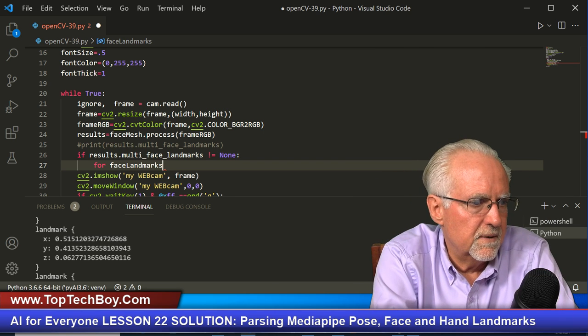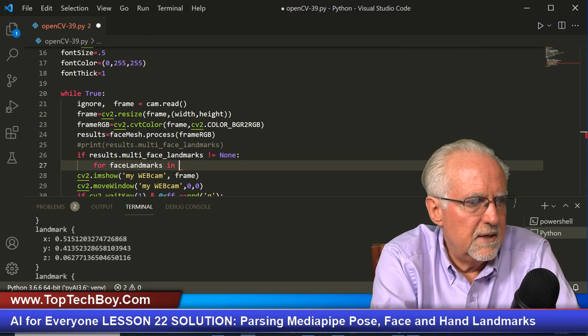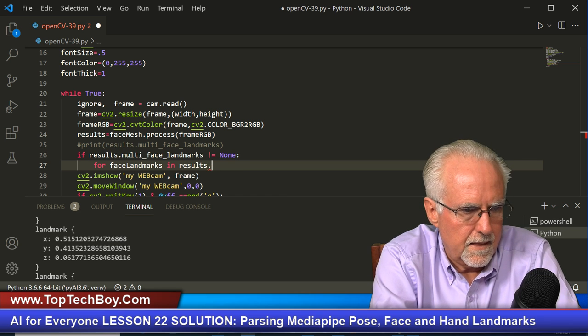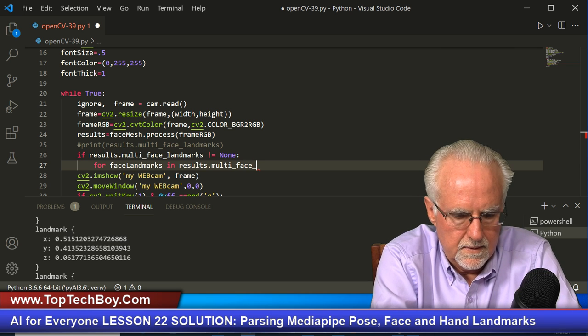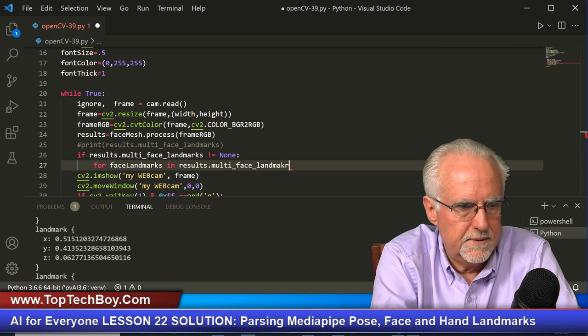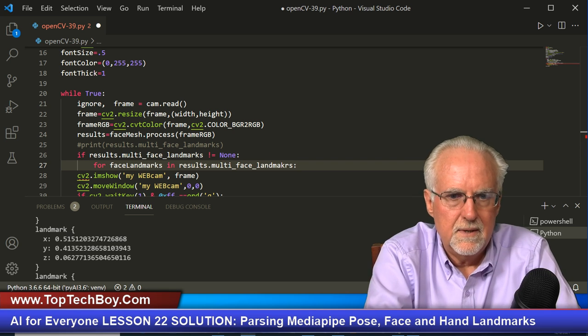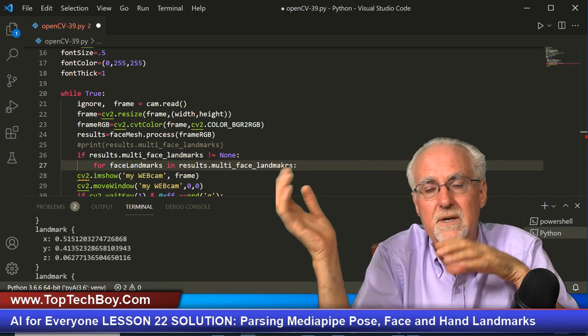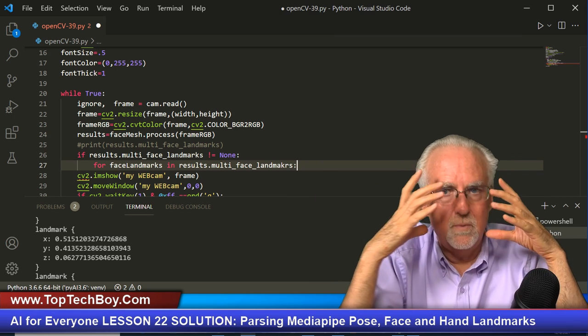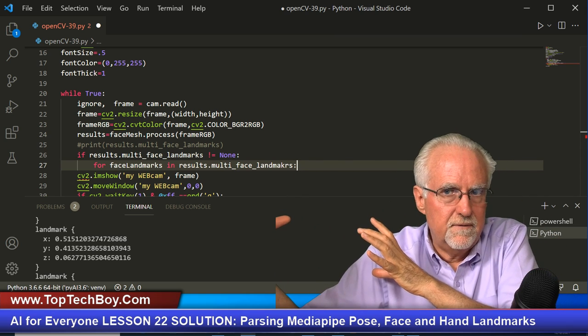The results.multi_face_landmarks has the landmarks of each face: the landmarks of face 1, face 2, face 3.